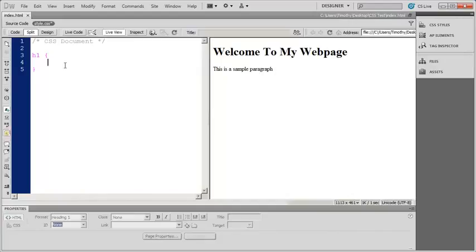Now, there are hundreds of different properties that you can specify in a CSS statement. In this case, I want to do three things. I want to set the font, the font size, and the font color for my H1 tag. So the first property that I'm going to do is font-family.